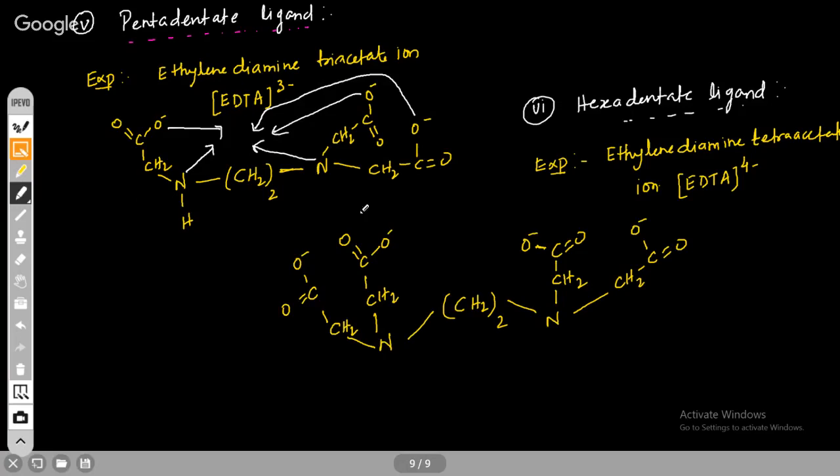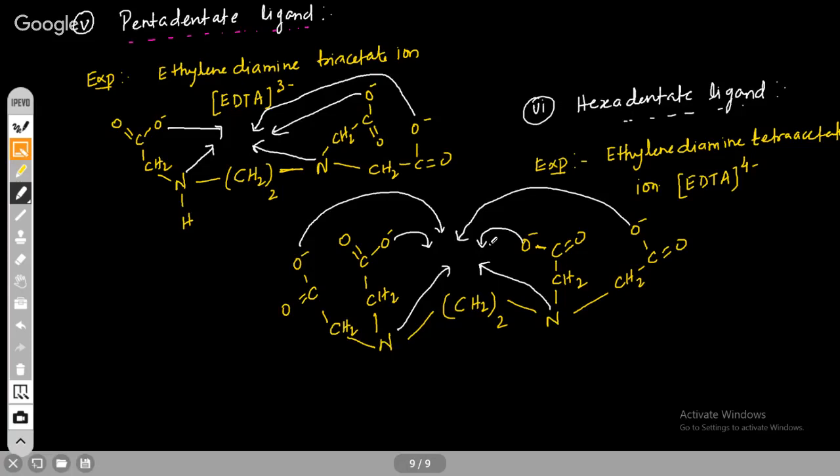Donor atoms are what? Donor atoms are 1, 2, 3, 4, 5, 6 donor atoms we have here. So these are the classifications of ligands based on the charge and denticity. Okay. Symbol is important. Charge on the ligand is important because when we find out the oxidation state, we need the charge of the ligand over there.